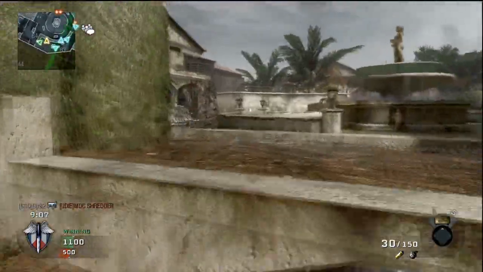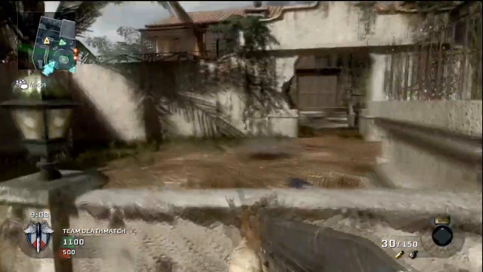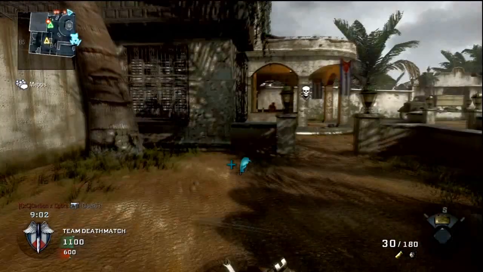So we're on Villia, of course, and I wanted to just share a couple moments in this game that I had. So I'm moving through this area, checking my flanks because there's a lot of them right through here, and I spot this guy. Now we've got a tactical multiple choice here.